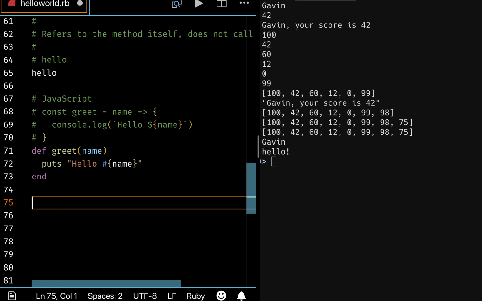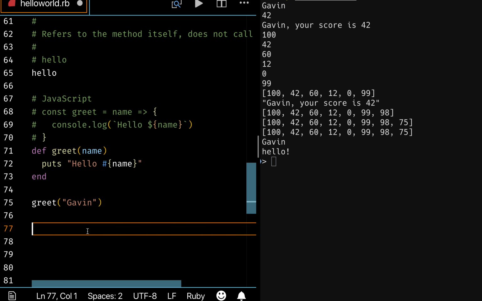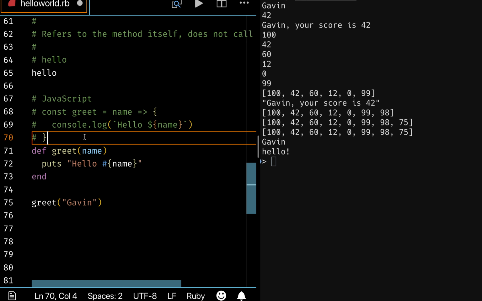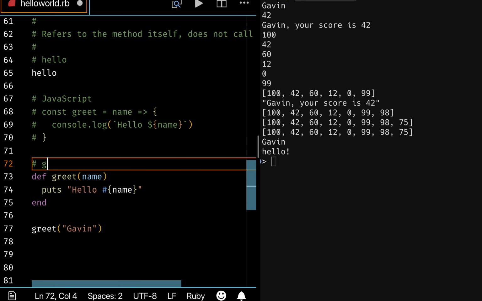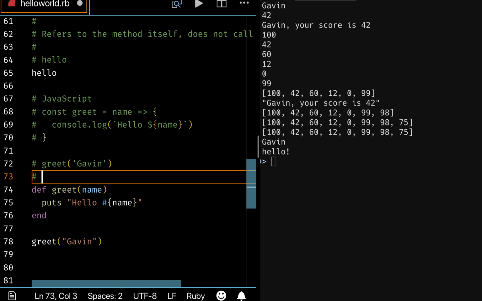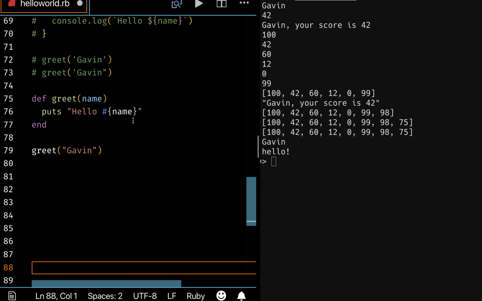Then if we want to call the greet method, we put the parentheses, right? And in JavaScript, it's the same thing. It's either this or this. Okay, this is calling, and it's the same thing in Ruby.